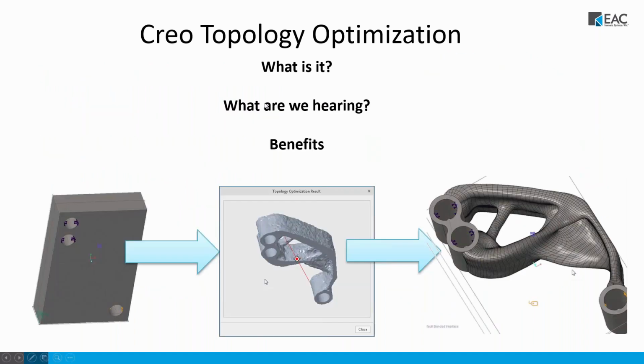The next piece we're going to start talking about is Creo Topology Optimization, and that's really the goal of today's webinar. With Creo Topology Optimization, you can now automate your design and development of innovative products using advanced shape optimization technology, and the tool really produces organic designs, solving engineering criteria, goals, and objectives.